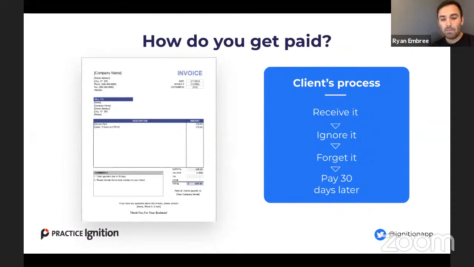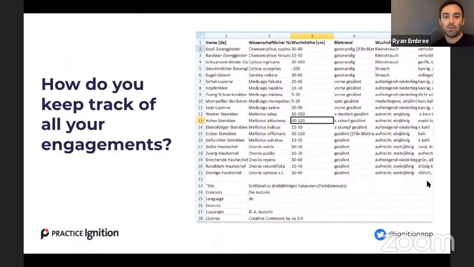And I think that was another big thing when Guy started Practice Ignition was, he wanted to move to a monthly recurring revenue model in his firm. So he didn't want to go through this process every month of, hey, let's send the client an invoice and then kind of wait for them to pay on their own terms. He was doing the work. He was incurring costs. He still had rent and staff. So he wanted to make sure there were no awkward conversations about accounts receivable, just wanted to be getting paid automatically upfront every month. So again, back to kind of the problems that we wanted to solve.